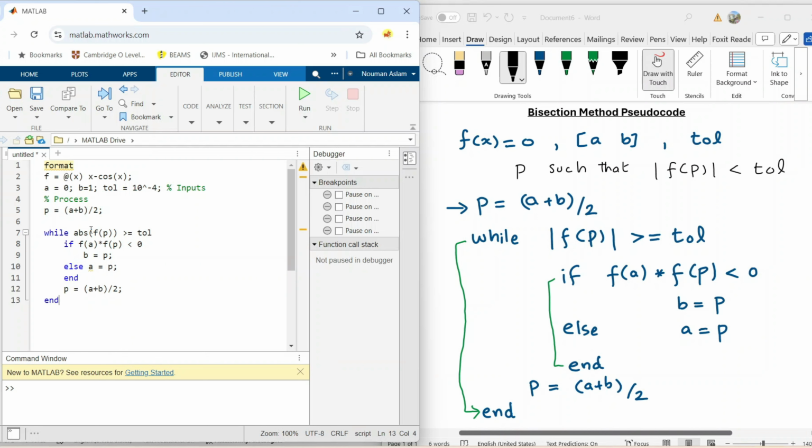Now you see, I have put a semicolon after line number 2, 3, 5, and 9. Let me just write over here to make sure that we don't get confused. After 11, after 13. Whenever I put a semicolon, as I discussed in one of the commands in the command window, that information will not be displayed.